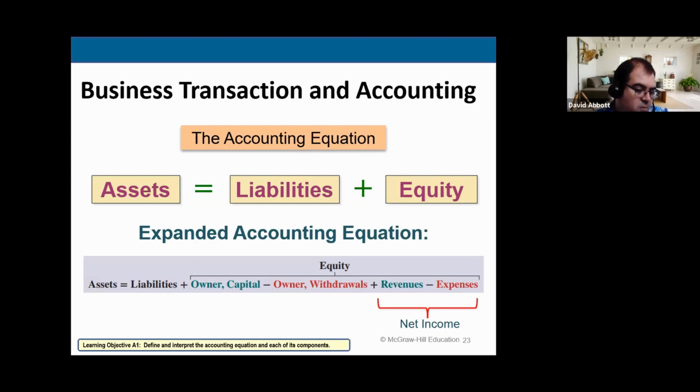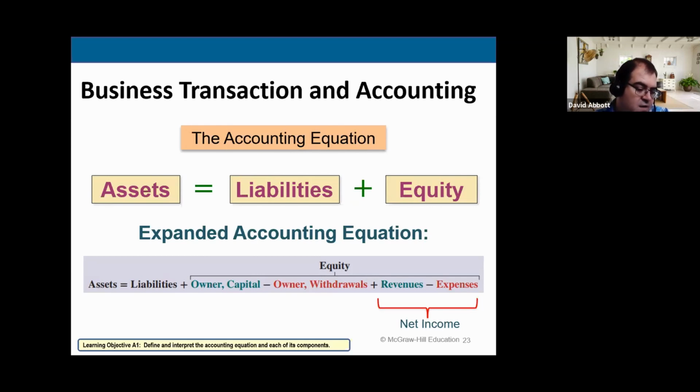Now, equity. Equity is the owner's claim on assets and is equal to assets minus the liabilities. This is the reason equity is also called net assets or residual equity. Equity is increased by owner's investment and from revenues. So the owner may decide he's going to invest, I don't know, $1,000 in something. So that increases equity. Also, let's say that he sold something and had a profit of, let's say, $100. Well, that increases the equity.